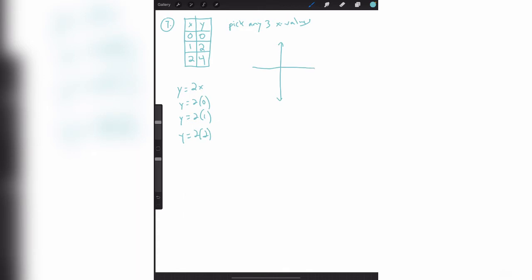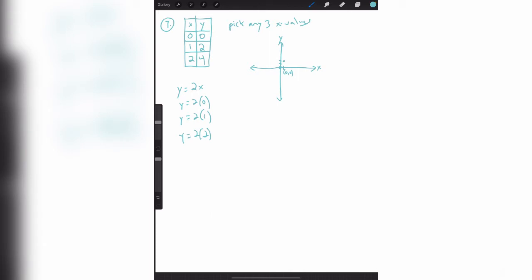Okay? It's important to note a few things. When I draw my coordinate plane, I have my x-axis, which I label, and my y-axis that I label. All right, make sure to label these. Everything must be labeled. So starting off, my first point is 0, 0. I'm going to go ahead and label it 0, 0. Then I have point 1, 2, so I move to the right 1, and then up 2, 1, 2.